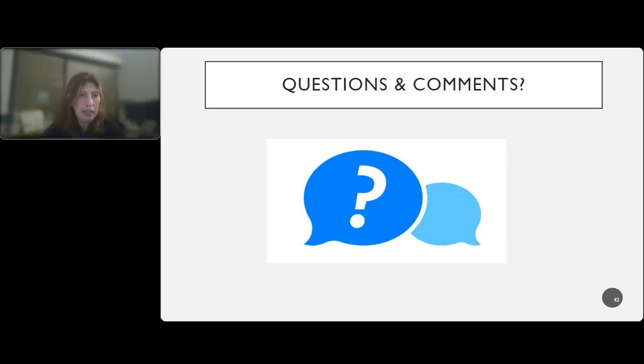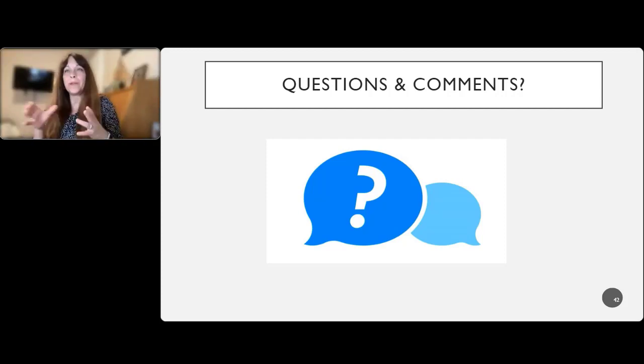Sarah asks, can you please explain the difference between sentence starters versus sentence frames? Yes. I know that I went a little bit fast through that section. A sentence frame is really a frame in which a student fills in a blank. They have a word bank and they fill in the blank. The sentence is there, it is complete, so the frame is already there.